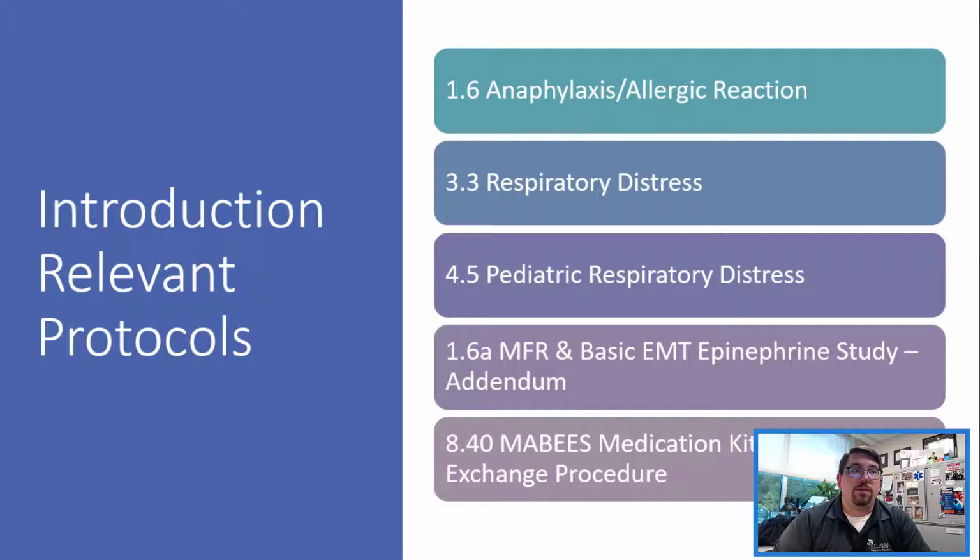There are some relevant protocols that we need to make sure that we're aware of. These include 1.6, which is the anaphylaxis and allergic reaction protocol, 3.3, which is our respiratory distress protocol, 4.5, which is our pediatric respiratory distress protocol, 1.6a, which is the medical first responder and basic EMT epinephrine study addendum, and then 8.40, which is the MEDS medication content kit procedure along with the exchange procedure.